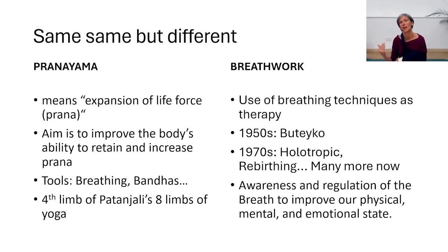Also, pranayama is the fourth limb in Patanjali's eight limbs of yoga, and comes after asanas. And in traditional pranayama, that was very important. The earlier texts about Hatha yoga and pranayama were quite clear that you need to do asanas first. You need to be able to sit in a steady pose, lotus, half lotus. You need to be able to sit steady.